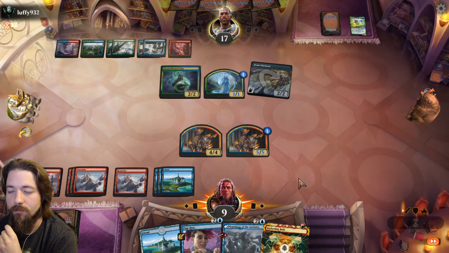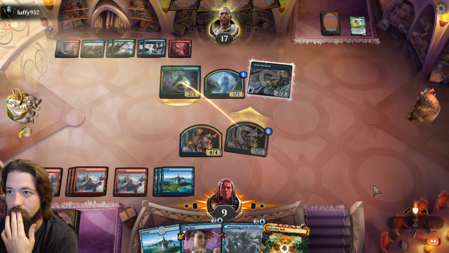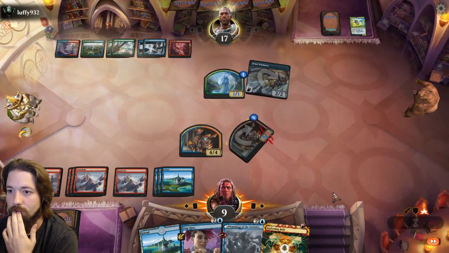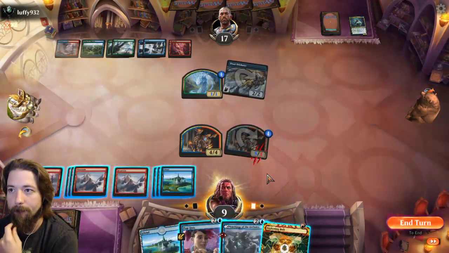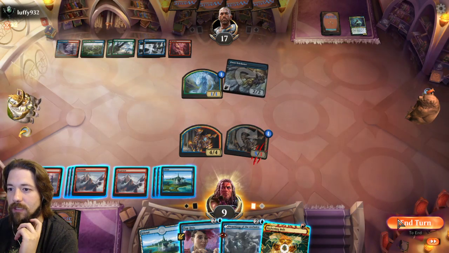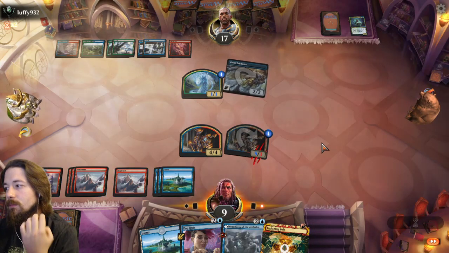Start by attacking. Go right ahead. What's your combat trick? Nothing. Okay. Alright. So if I teach other kicks, he just has to cast an instant spell, and it counters it. So I'm not going to play that yet, I don't think. Worst case scenario, I could Prismari Campus and Pop Quiz.